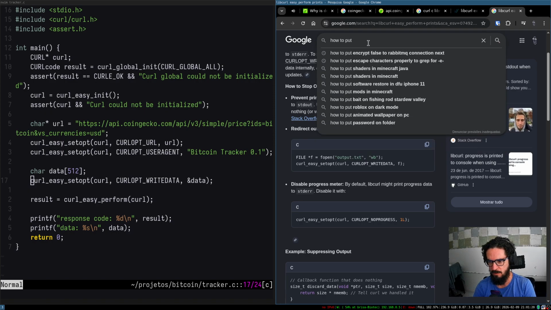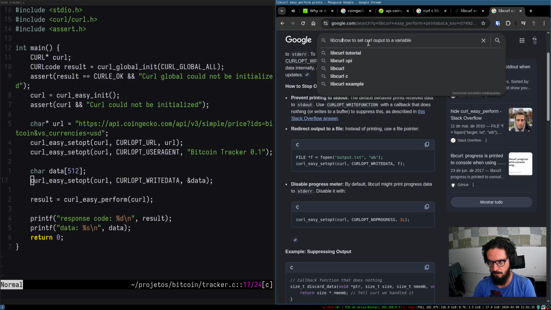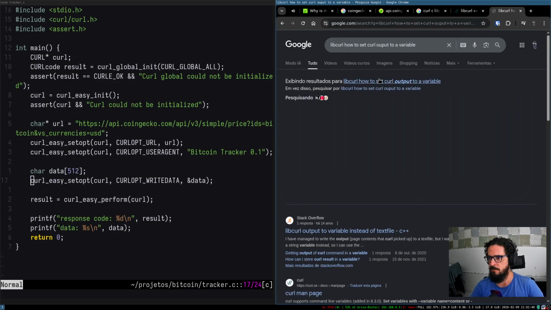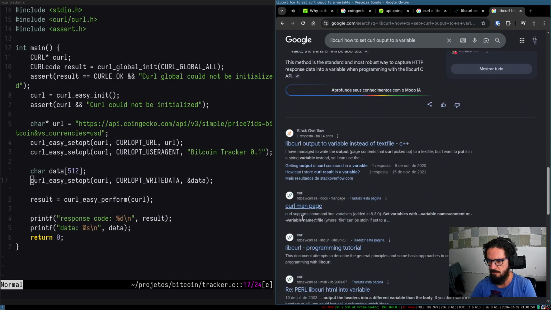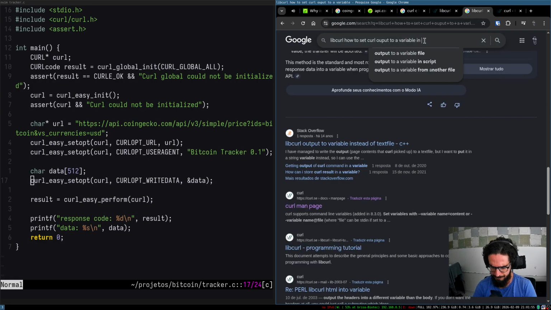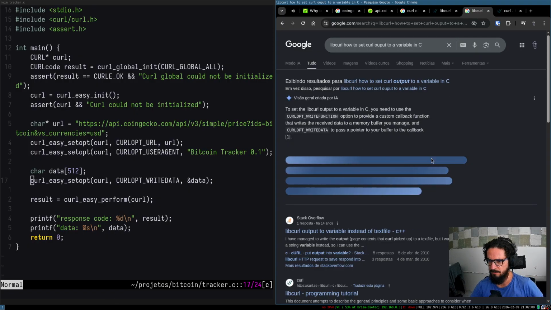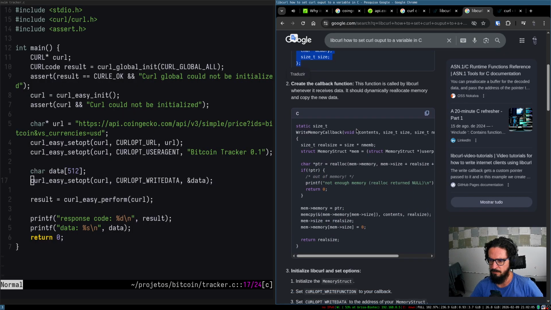How to set output to a variable in C. We have to create a callback function.